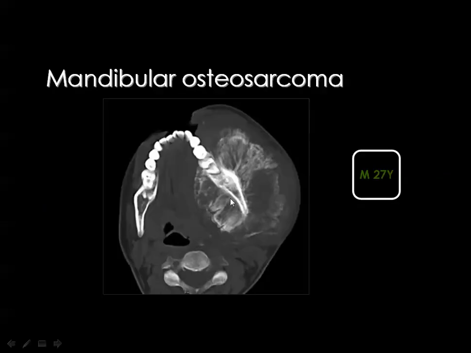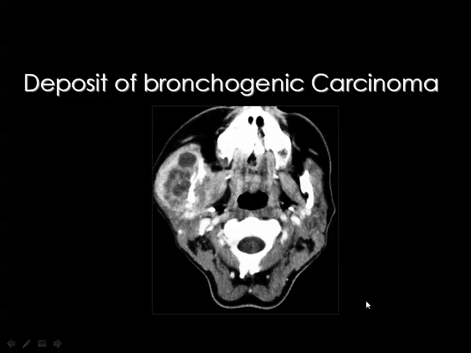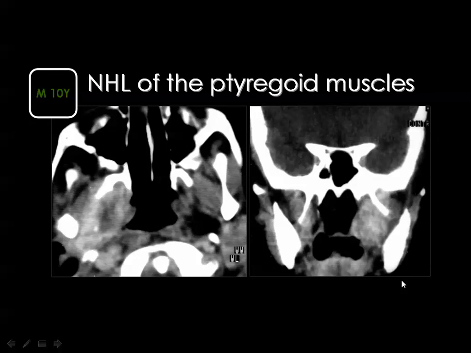Like this case of a classic mandibular osteosarcoma showing the sun ray speculations, and the mass is very big, it arises from the mandible. You don't need to look to the parapharyngeal fat which is compressed from the anterolateral aspect. Also, this patient had a bronchogenic carcinoma metastasizing to the ramus of the mandible. There is a big mass, and the mass is also infiltrating the pterygoid and the masseter muscle, destroying the mandibular ramus, encroaching on the parapharyngeal fat.